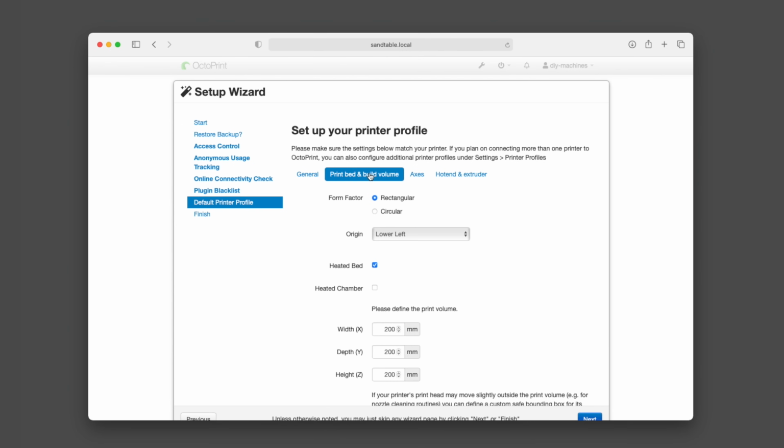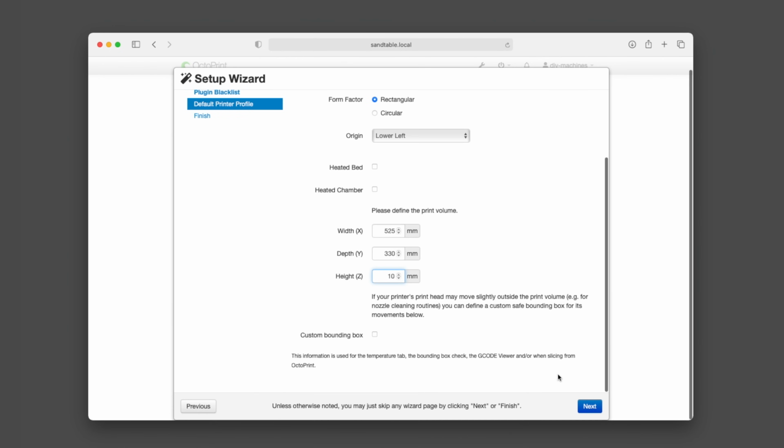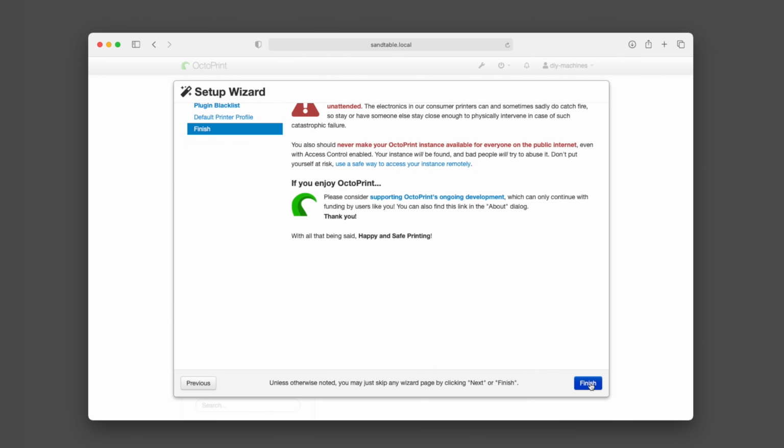Under Print Bed and Build Volume, uncheck Heated Bed, as we do not have one of these, and set the print volume to X as 525, Y 330, and Z 10mm. We can then press Next and finally Finish.